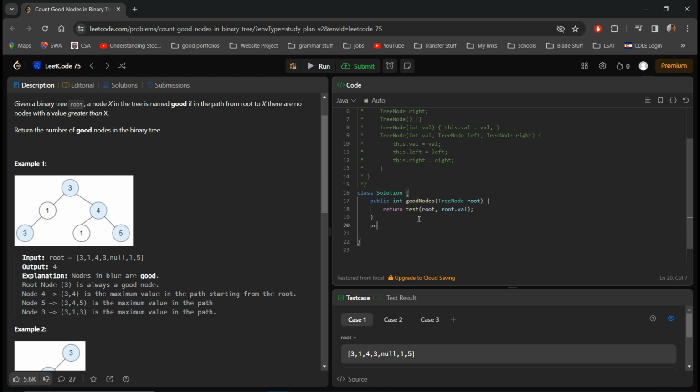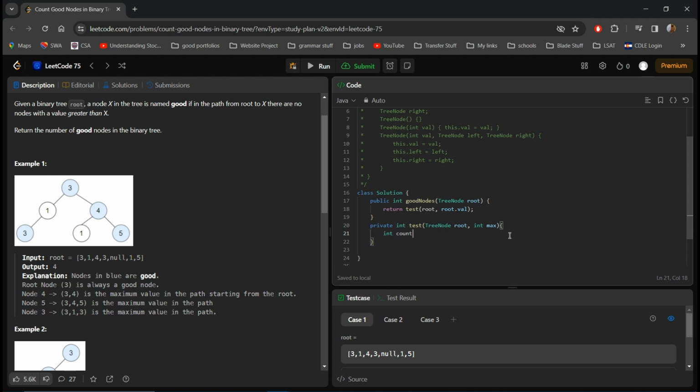It's going to return an int, and I'll call it test, with the max. This test method is going to go through every branch in the tree, basically through recursion.